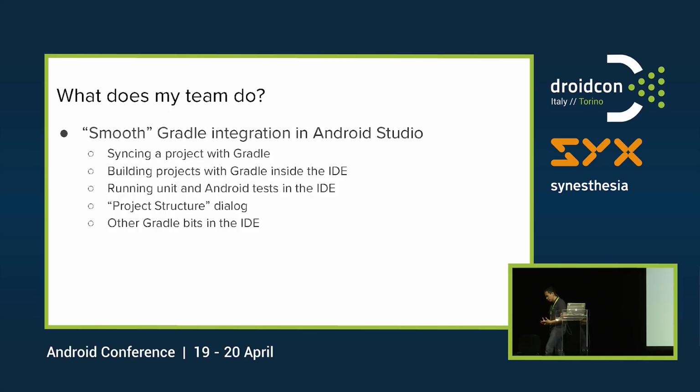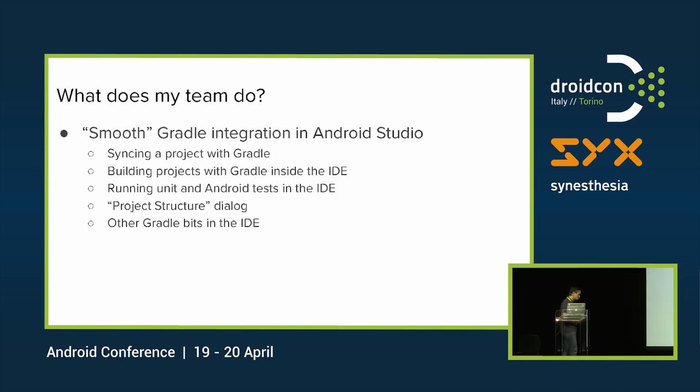Early in the days of Android Studio, when we started this project, we decided that Gradle was going to be the source of truth. This means that Android developers only need to configure the structure of the projects, for example, add modules or add source folders, add dependencies, in one place only, which is the build files. Any IDE configuration files will be generated by the IDE when we sync with Gradle.